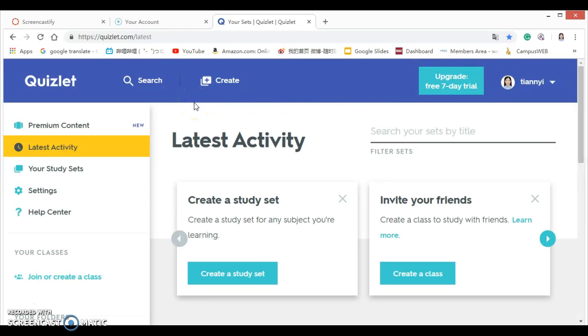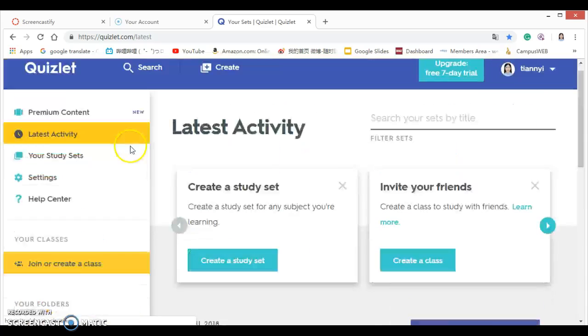Quizlet is a mobile and web-based study application that allows students to study information through learning tools and games. It is currently used by lots of high school students and college students in the United States.